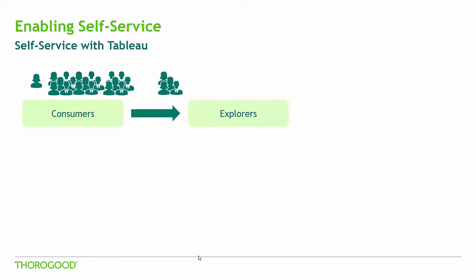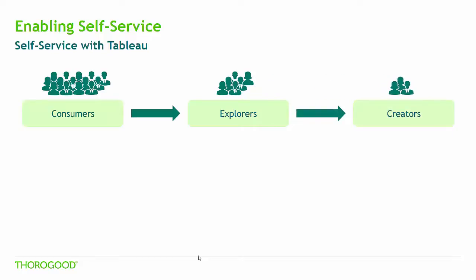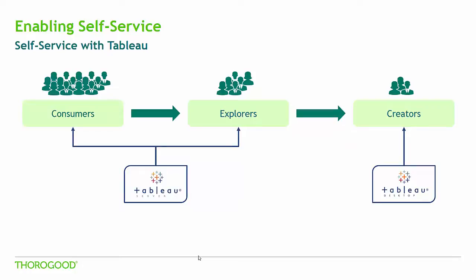As your users get comfortable with this analysis, some of them will become explorers. These users can modify existing dashboards published to Tableau Server to create additional visualizations and dashboards, or they can use published data sources to create their own visualizations and dashboards. As some of these users get more familiar with editing existing Tableau dashboards, they can jump to Tableau Desktop to create completely new content and even incorporate additional data sources. These creators are different than the explorers, as they are responsible for developing and publishing content for other users. Consumers and explorers are typically self-serving with Tableau Server, while the creators are self-serving with Tableau Desktop. Once the creators develop content in Desktop, they publish it back to Tableau Server for the consumers and explorers to use. With that, I'll now jump into a few demos to highlight these self-service options available in Tableau.